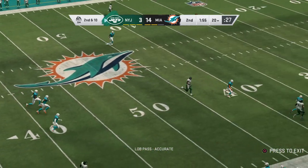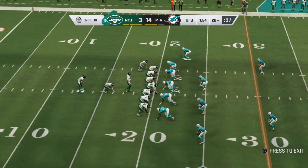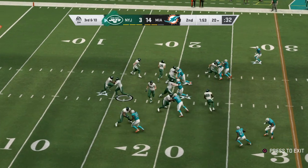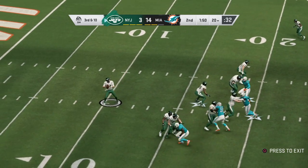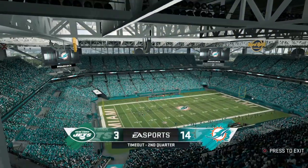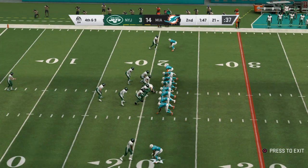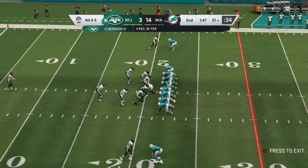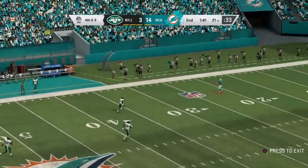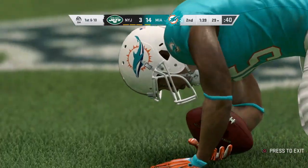Letting one go deep for Enunwa. That's going to be knocked away and incomplete. He was looking for Quincy Enunwa that time, and it's 3rd down. They come up to the line now facing a 3rd and 10 after the incompletion. Herndon's got it complete. The Dolphins going to take their 2nd timeout as they'll head to the sideline and talk over what to do next. Here's the Jets punter now as he's on here to punt it away. He's been a busy man here in this first half as he gets it away. Spins past him. That'll be put in the books as a 53-yard punt.